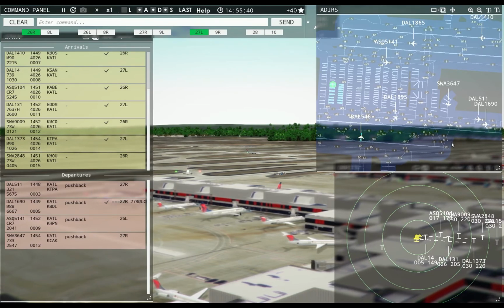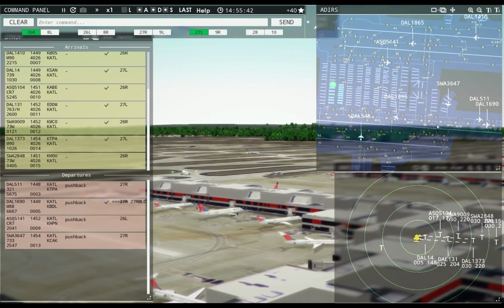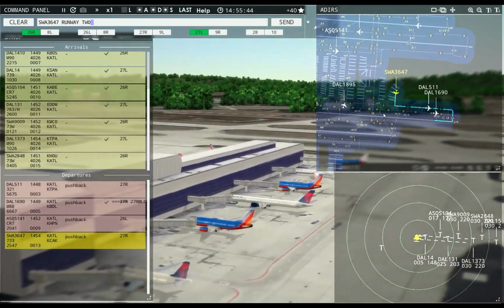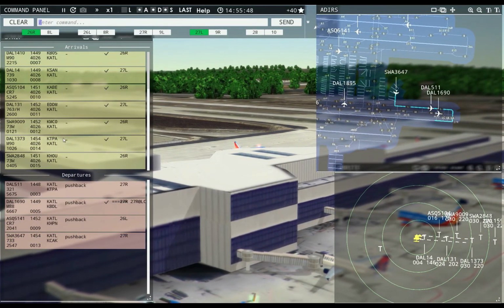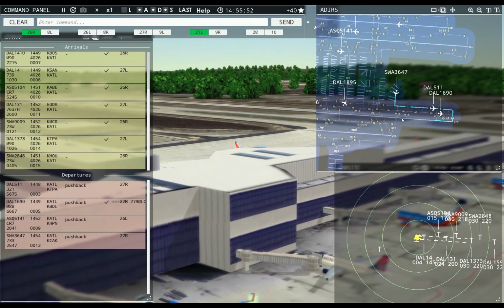Ground, Southwest 3647, runway 27 right, pushback approved. Runway 27 right, taxi via Lima. Tower, Delta 1373 with you, runway 27 left. Runway 27 right, taxi via Lima Southwest 3647.